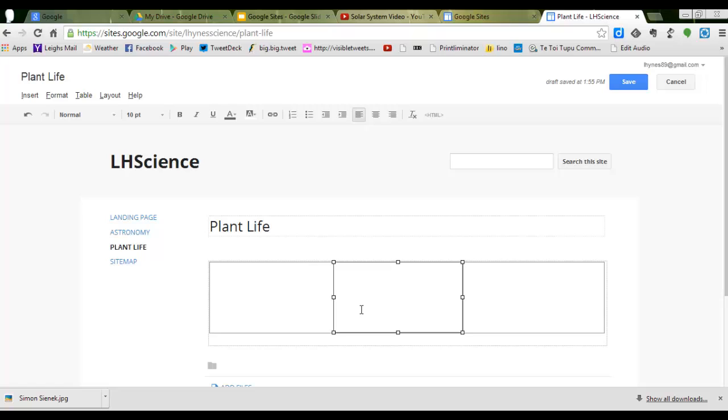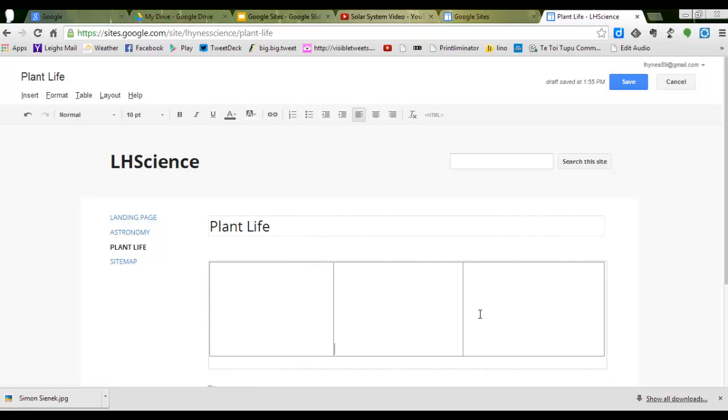Now this time I could embed a video into one of those spaces. I could put pictures in one and I could put text in one. So up to you how you lay your page out, but by having a table like this, it allows you to be a bit more flexible. So text in here, and I'll just write lots of funny text. In this one I'm going to put a video.